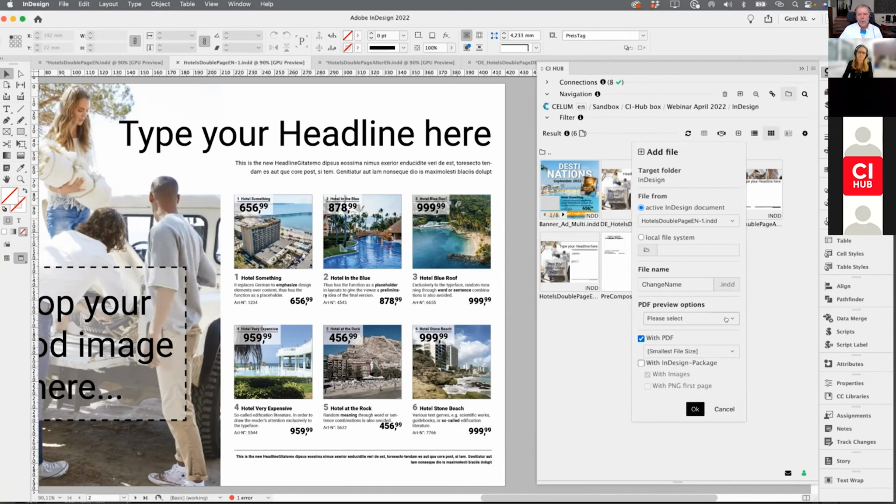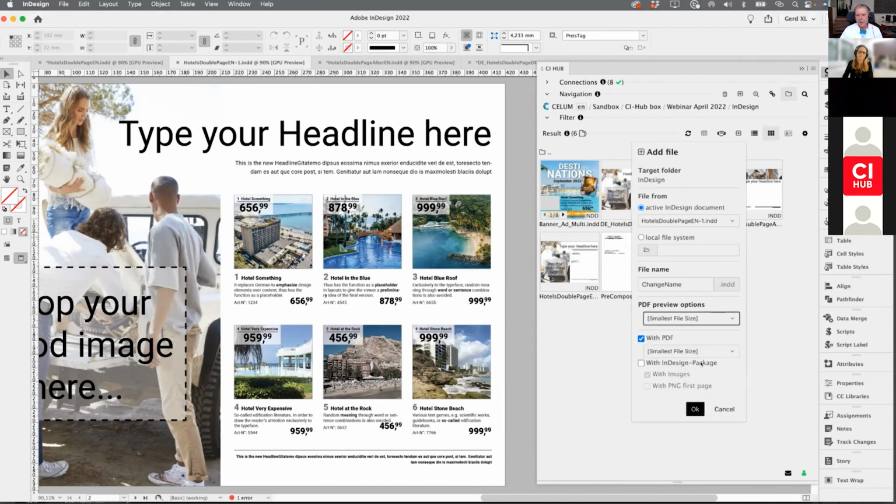And you can choose between PDF options that are the job options you have created. So if it's a high res or a low res or whatever, if you're working with ICC profiles, you can use them to create the file that works within the panel, and the source is the storage of your job options.